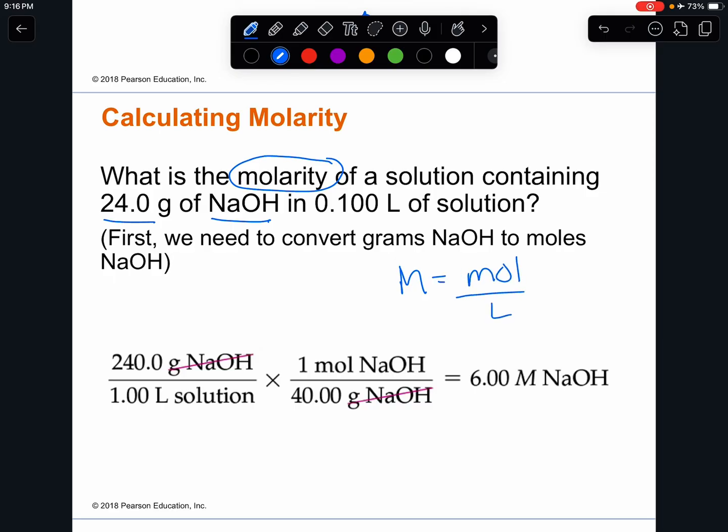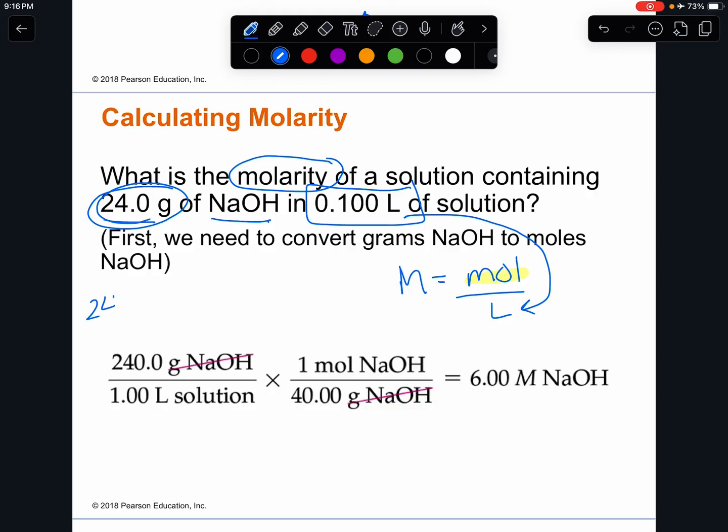So again, we have this equation provided. Molarity equals moles over liters. And you have to recognize that you currently have liters, which you know you can put on the bottom, but the problem is you can't take this grams and plug it into the moles. Right? Has to first be in moles before you can do that.